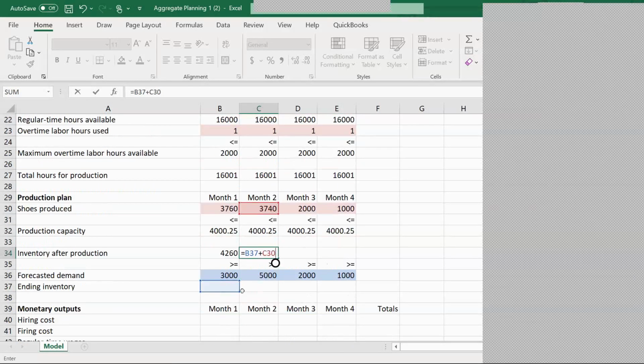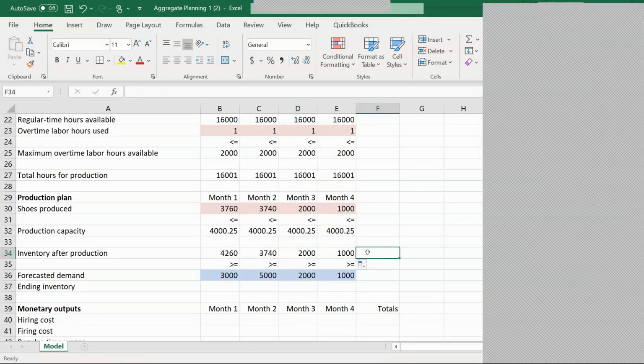So if we produce this many, and we had this many from last month, then the total of leftover inventory plus production this month is the total we have now, right? And you can grab the bottom right corner of C34 and drag that across to months 3 and 4. All right, so you should get those values for now.